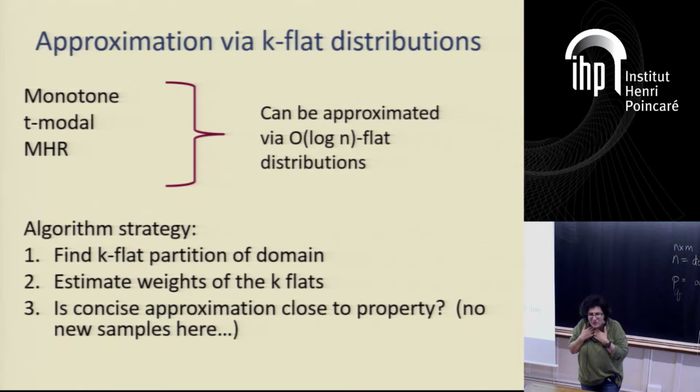Actually, I didn't give you guys the lower bound for uniformity testing, and I realize now I should have said that. I didn't give you the square root n lower bound. That's easy. Since this is somewhat tutorial-ish, I just want to remind you why it's easy to see that there's a root n lower bound for uniformity testing, and it's going to count here too, because this is an important example.